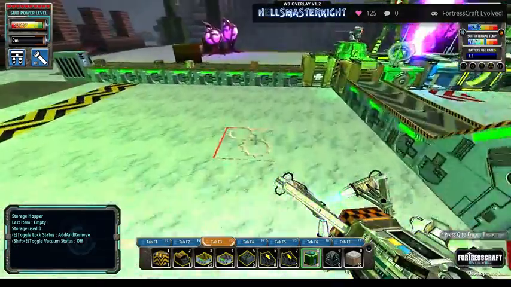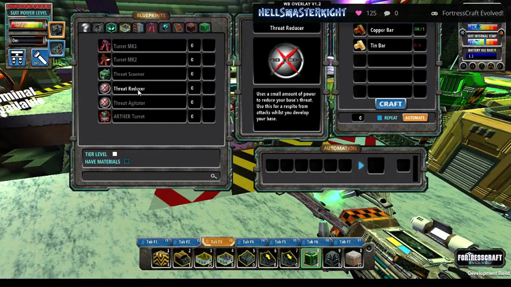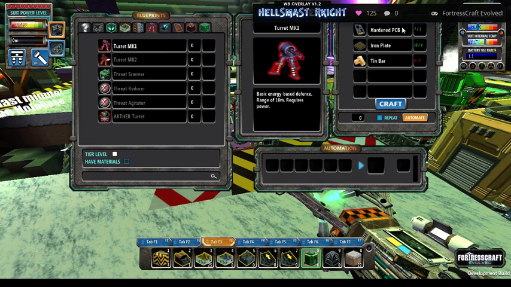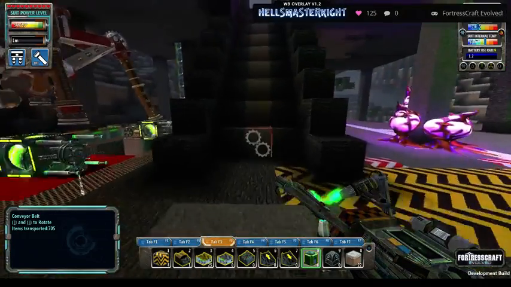Okay, and let's see if we can do this, if we can have a threat reducer. So we got current Mark 2 there, and I want to make sure I've got hardened PCBs, because this is T1 and we want tin bars there. So let's see about that. Let's harden PCBs. I believe that is iron, isn't it?